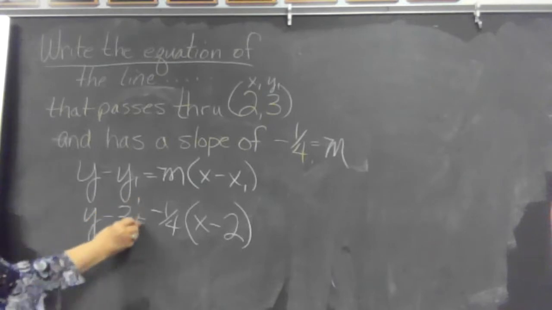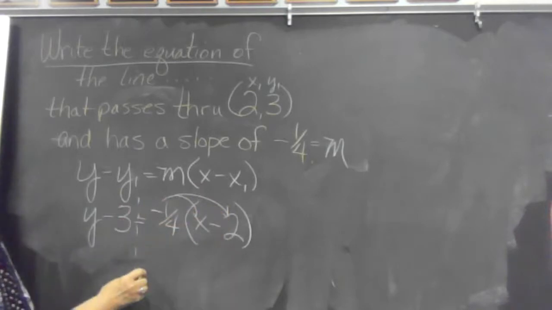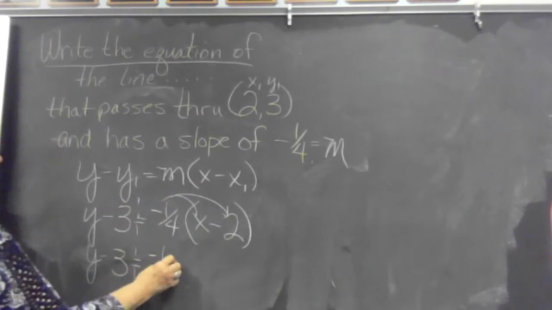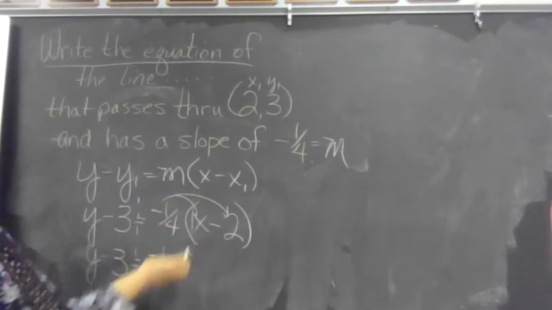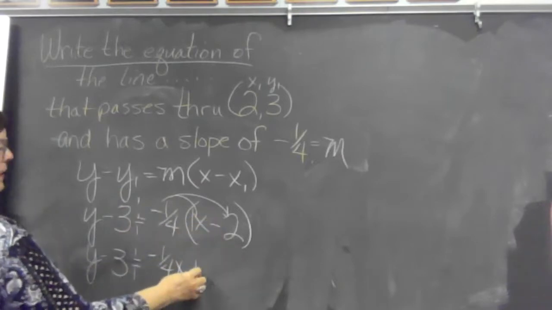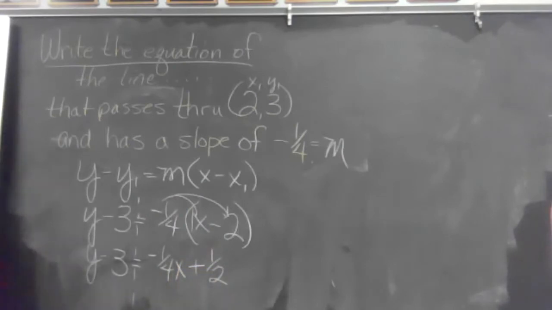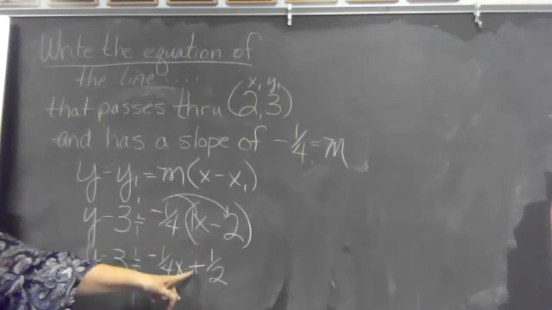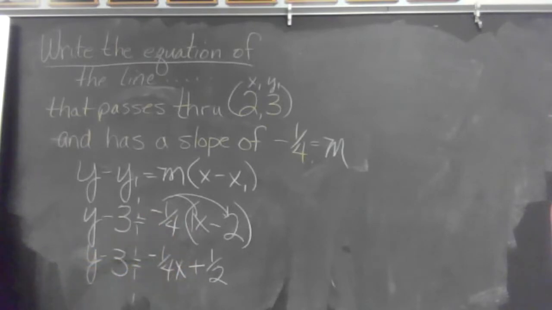And then we do the same thing to solve for y. We have to take care of the parentheses first. So now we have y minus 3 equals -1/4 x, because this is an understood 1x, 1/4 times 1 is -1/4. Then a negative times a negative is a positive 2/4, or 1/2. Y'all can do that on your calculator and check me. Negative times a negative is definitely a positive. 1/4 times 2 over 1 is 2 over 4, 1/2.